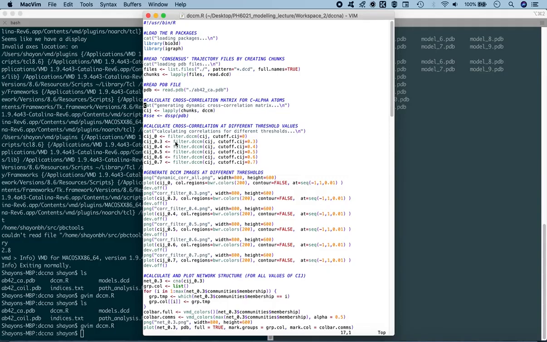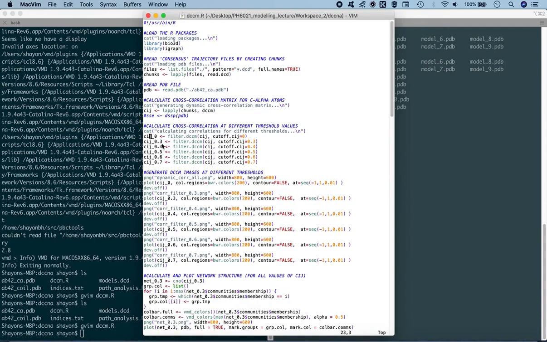So moving on further, we calculate these cross correlations at different thresholds, or at different cutoffs of the cross correlation coefficient. As I've said before, the correlation coefficient can range from 0 to 1.